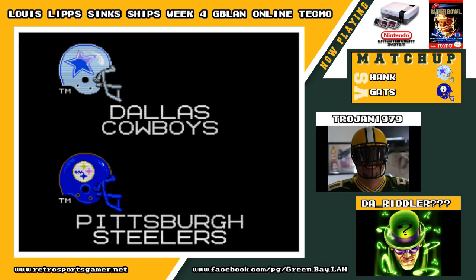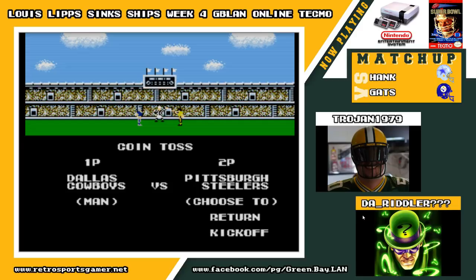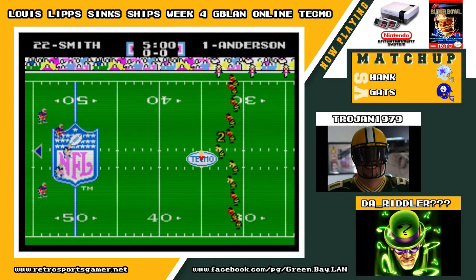Why don't you break down the matchup of the teams for us? This is one of my favorite Pittsburgh Steelers matchups. You got a little bit more running game with Emmitt Smith to kind of cancel out some of the Pittsburgh defense here. Yet Dallas has enough defense that they can keep the pedestrian Pittsburgh Steeler offense at bay here. So let's see how this plays out.